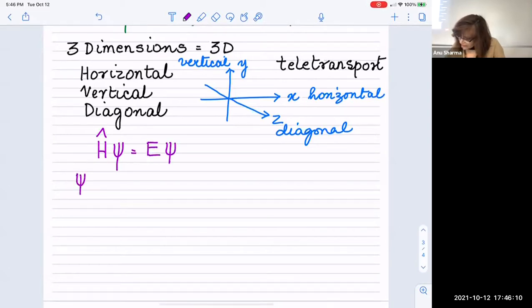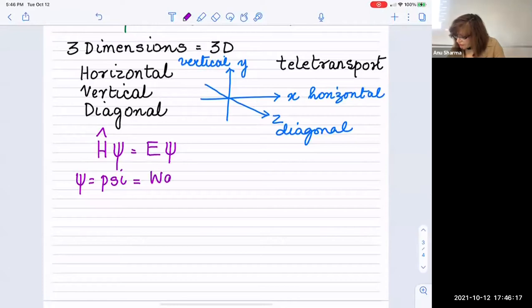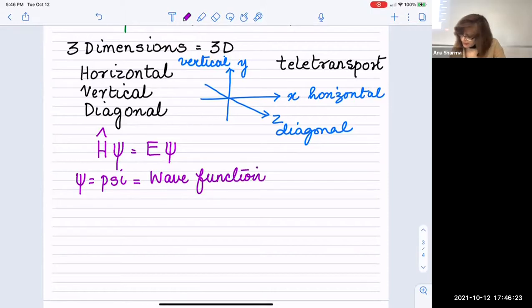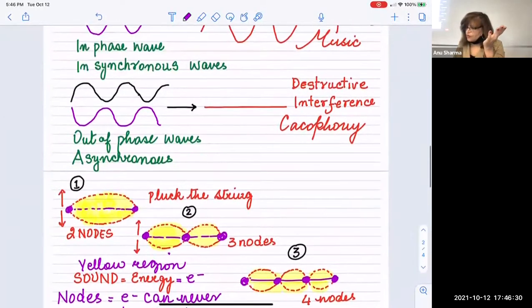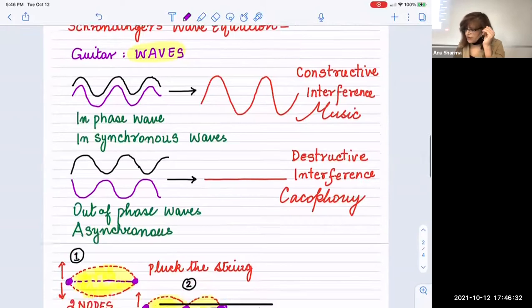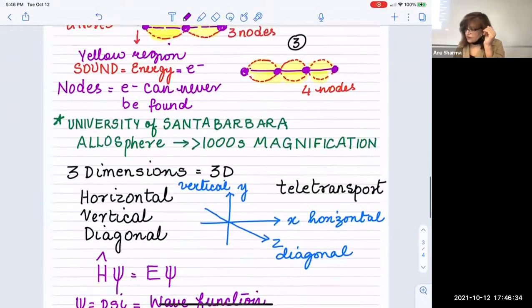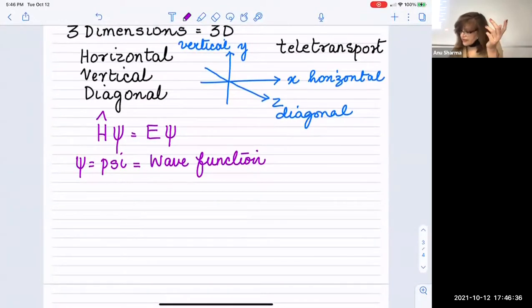This is called psi. This is a Greek symbol, and this is the wave function. He did a lot of work on the waves. This is the simple stuff we talked about in 3D, and all those are bunched up together in one relationship. That is the psi. So what does E stand for?